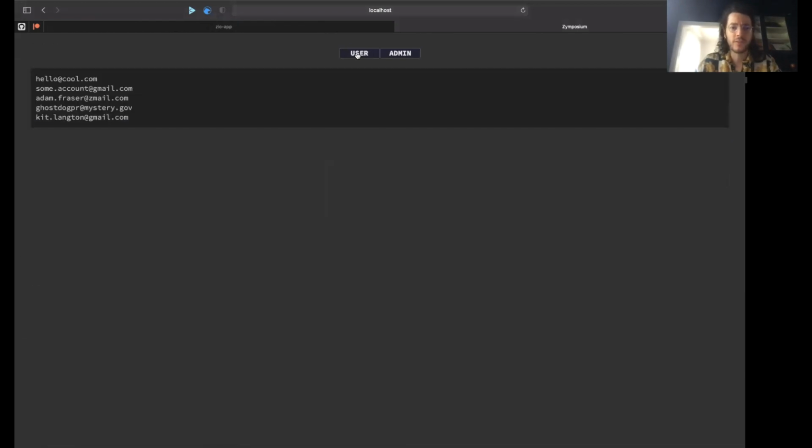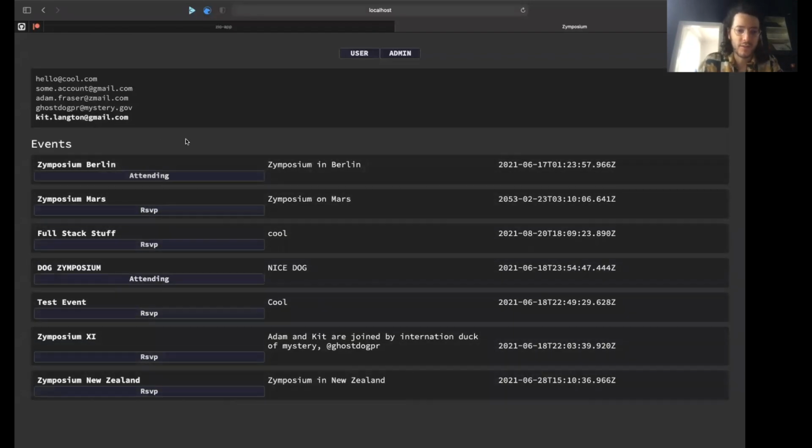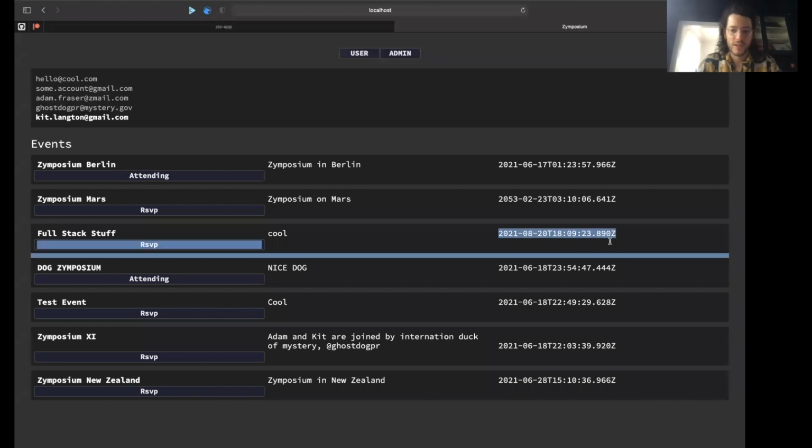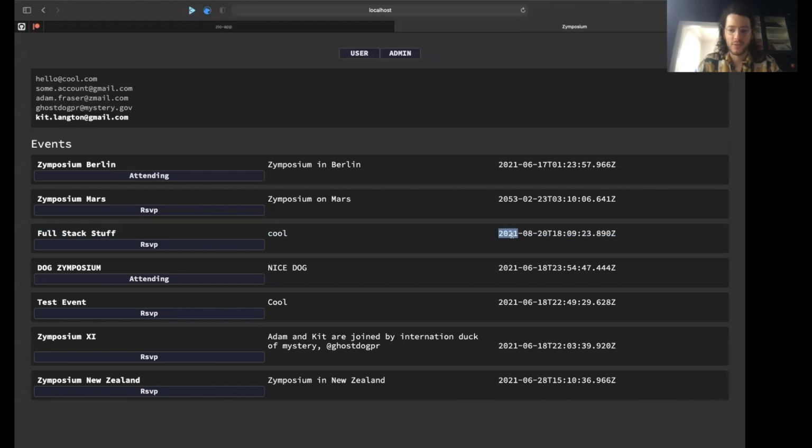There's also a very basic toy user interface where you can pretend like you're logging in as the user. So log in as myself, and you can see a list of events with their ugly timestamp of the date, which is not really what we want to present to our end users in an ideal world. People don't read this ISO date time format as easily as computers do.